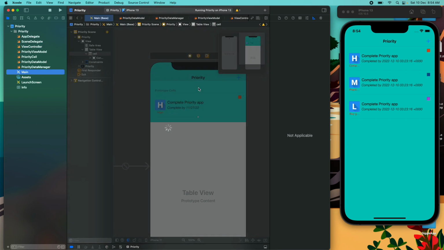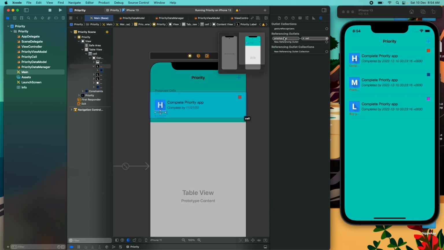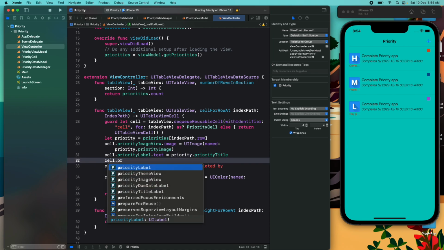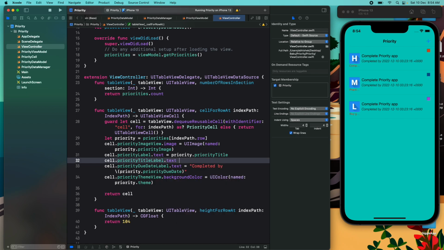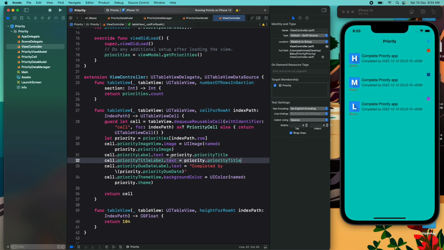Okay, let's see here. This one is priority label, and this one is priority title label. So we'll go here. Priority label we have set. Set title label: priority title label dot text equal to priority dot priority title, and priority label should be... what are the things that we have here?